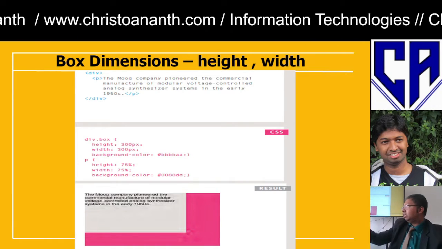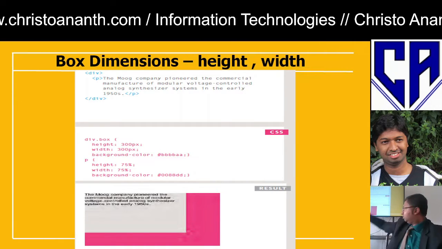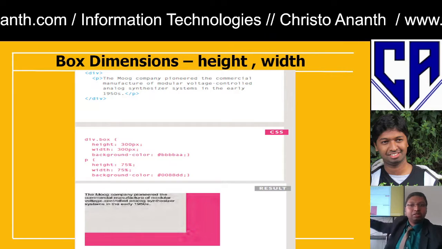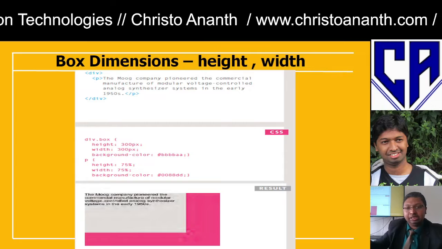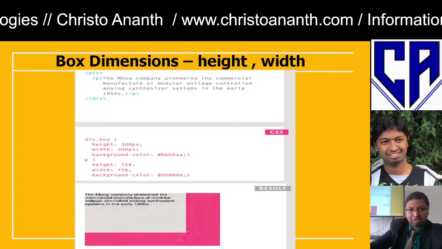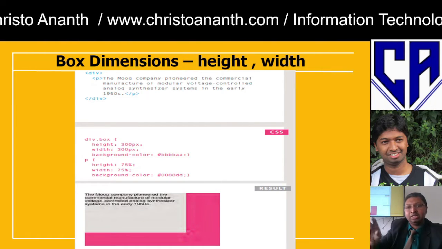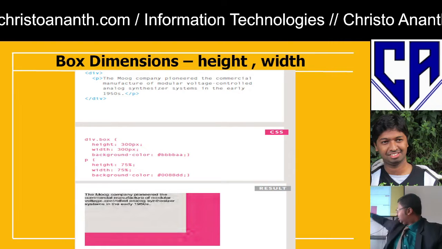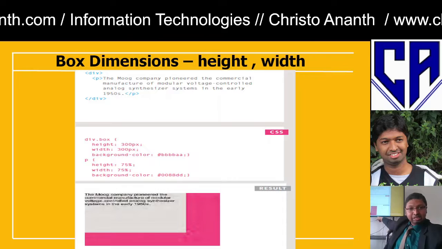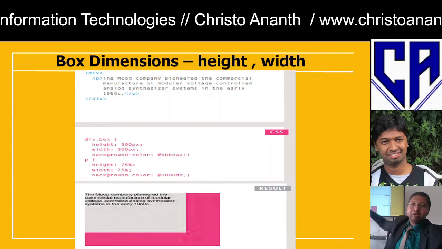Okay, so this much width it should have. Okay, so that you are going to specify. Also with the paragraph tag, height is 75 percentage, width is 75 percentage, background color is 0088dd, so that is nothing but a cream color. So this is cream color, and this box, it is having the background color of pink.